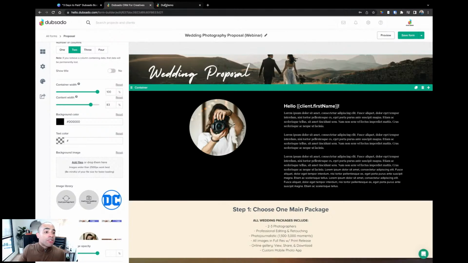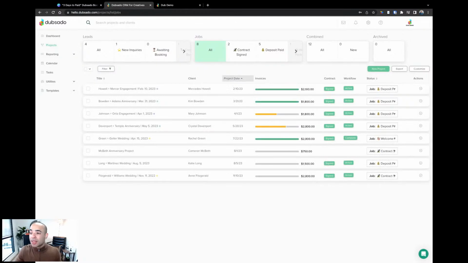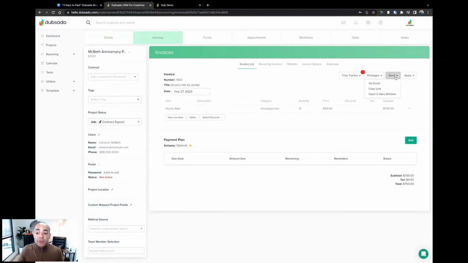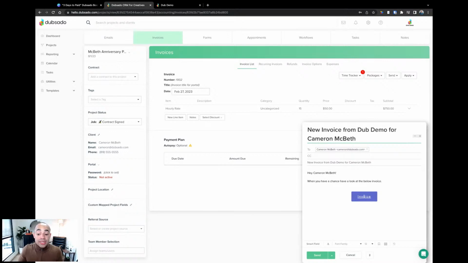I'm not sure what you're referring to by them, but all you would need to do there, just in order to send your invoice, let me jump over to projects and maybe you can elaborate in the chat just a little bit more. With the invoices here, if you click send and then just do via email, you should see the invoice button populate if you're inside the invoice that you want to send out.